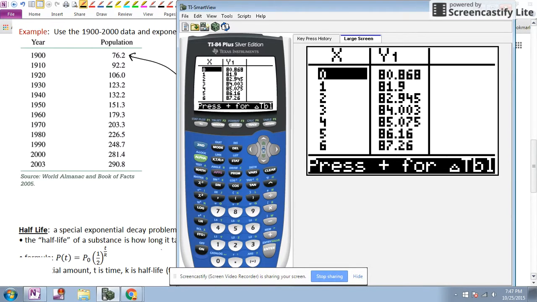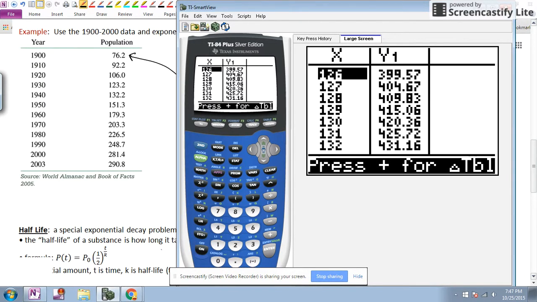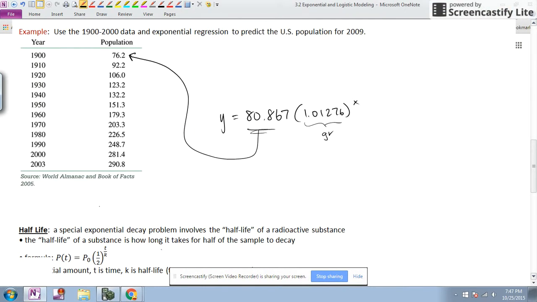And now I can go see, like, what would our year be? This is 2016, right? So I could go down to 126. That would take too long. So second table set, I want to start at 126. And if I now go to second table, there it is, 399.57. And we said I was guessing billions because I didn't write it down. So we're going to assume, or millions. I mean, I don't know which one it is. And so what I wish they would have told me, I wish I would have written it down.